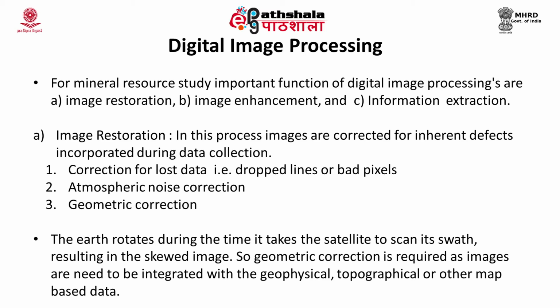Geometry correction is an important correction, because the earth rotates during the time it takes the satellite to scan its swath, resulting in a skewed image. So, geometry correction is required, as images need to be integrated with geophysical, topographical, geochemical, and other map based data. So, geometry corrections are very much important before going for further processing.